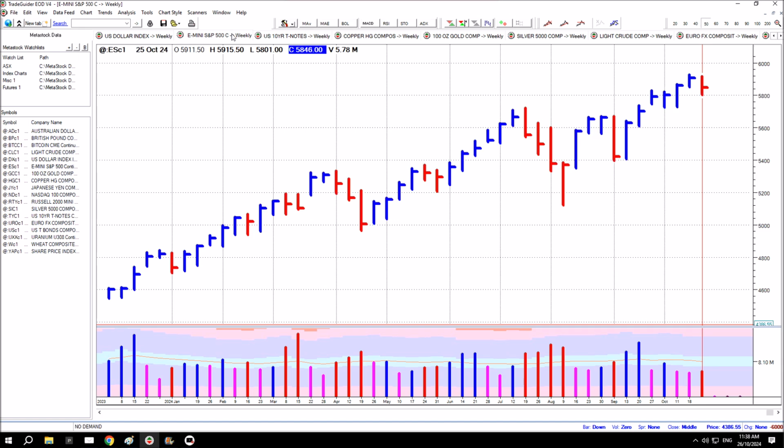E-mini S&P, this is S&P 500 index futures. The market has been steadily climbing more recently, and it just came back a bit this week to consolidate. It was a bit of an elongated consolidation. The spread increased towards the downside, but the market closed back at mid-bar on below average volume. And you'll note the last 3 weeks in particular, volumes have been quite low. In fact, the last 5 weeks have been below average, and that's these 5 bars through here.